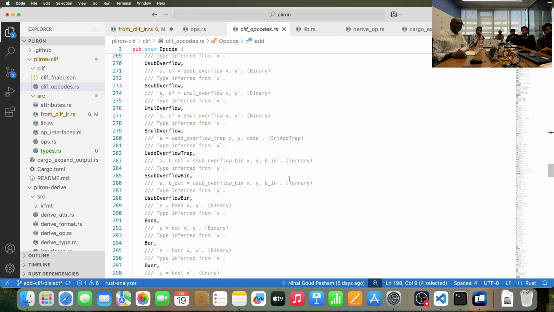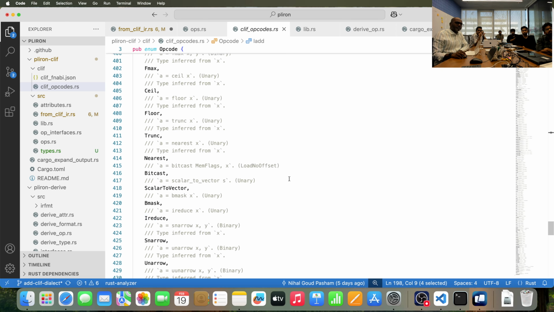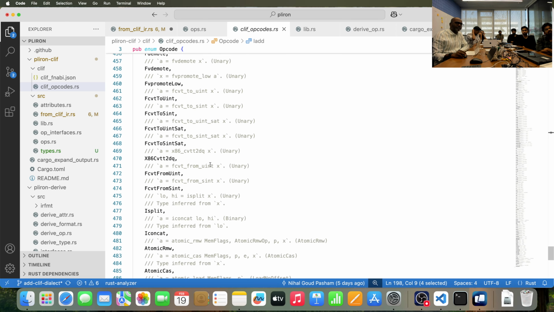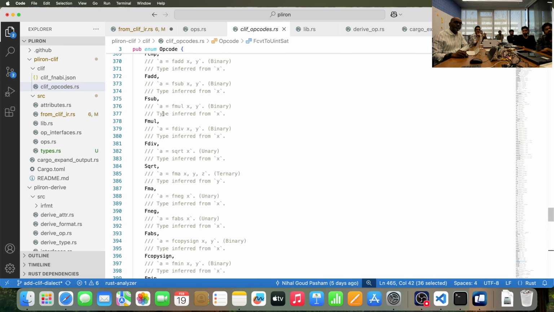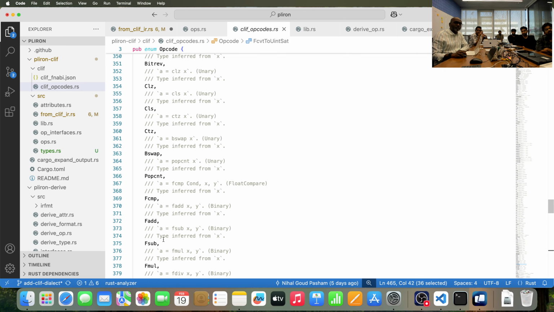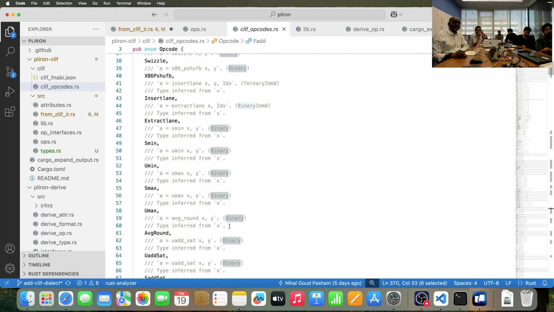You get all these things, and you can clearly see. The good thing is they've clearly mentioned what to do with what. I don't have to implement all of this because some of this is vector instructions. Unless you need them, you don't deal with them. But you can see this float add, float sub, like everything, it clearly says what is binary, what is not binary. All that stuff is there. So how many opcodes? You got your answer?